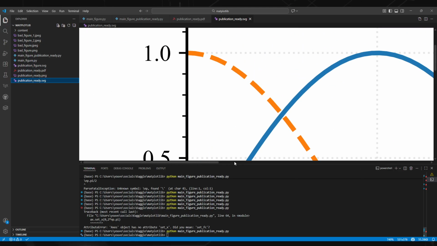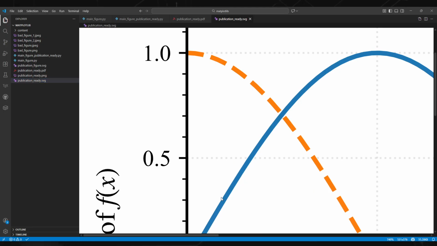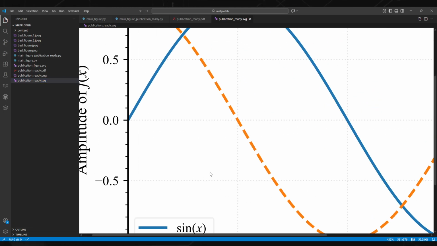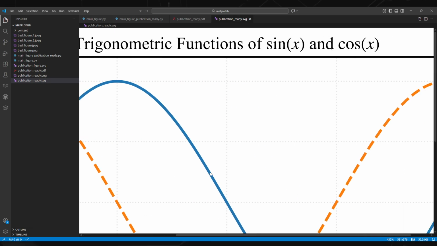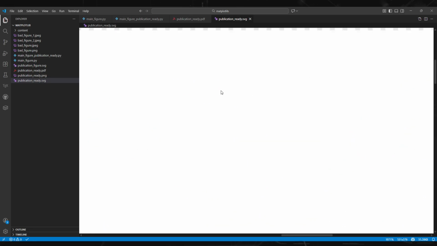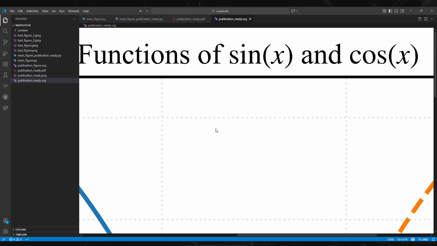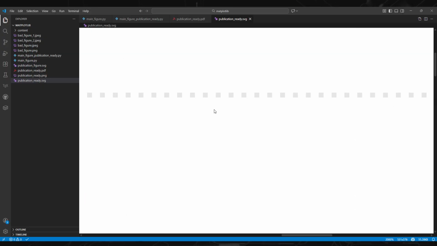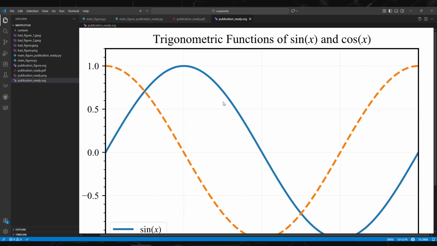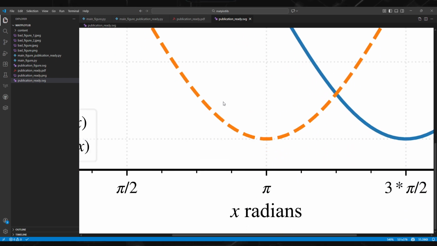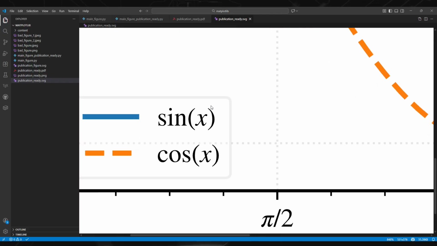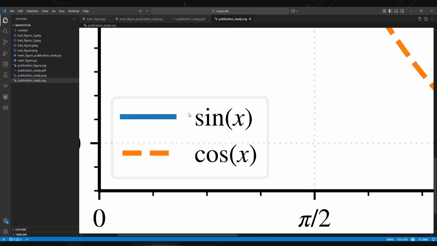As you can see, there is no loss of info here. We can zoom in as much as VS Code allows, and we can see that there is no loss of info.